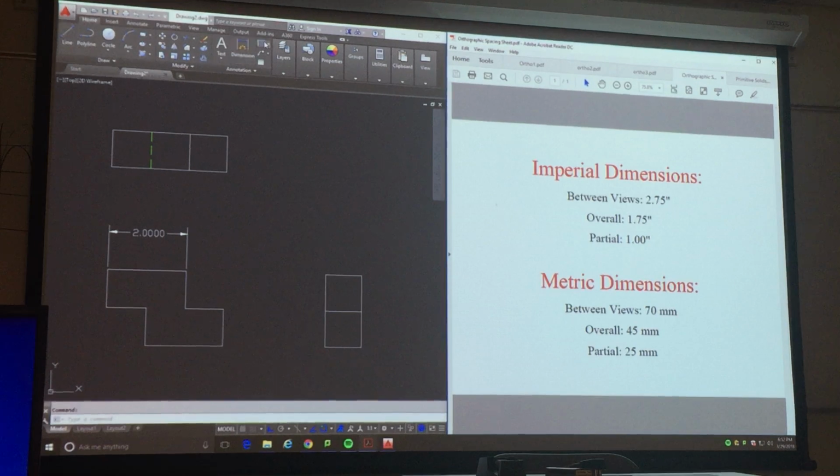So, like I was saying about this tool, it's very dependent on which corner you click last. It uses that as a reference, just like the object snap tracking. So watch this. If I do this guy, and I click from this corner and then this corner and come up, and I say that I want my dimension to be 1.75, it's there. No good. But if I use the top corner last, so I click here, then the top corner last, and I pull up 1.75, it puts it there. It's a big difference, okay?